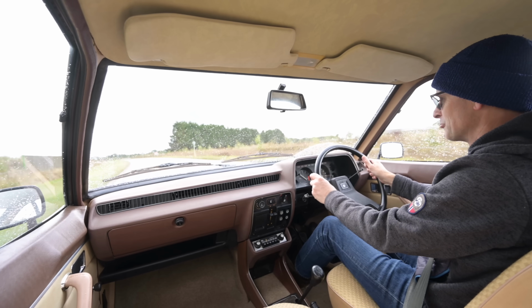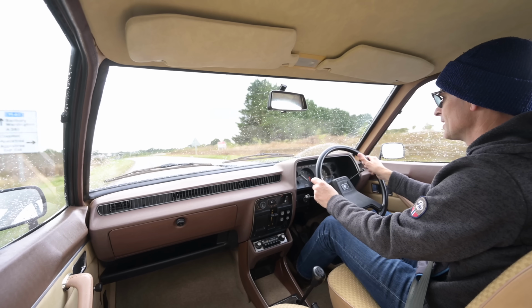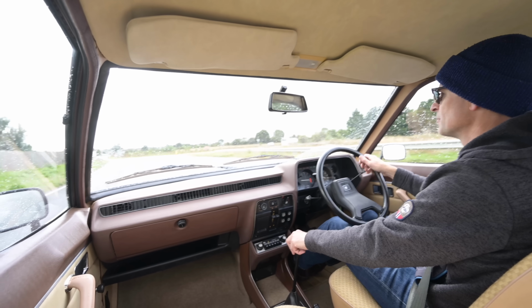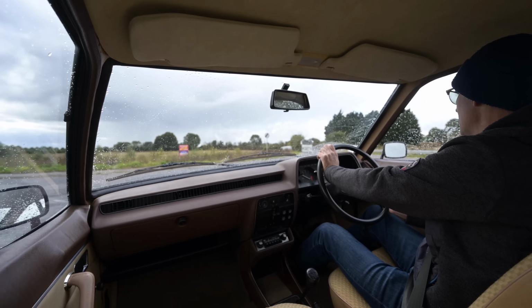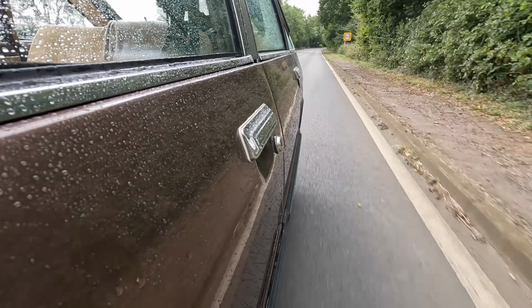There's a fair bit of roll. If I do that again, you can sort of see the car like a ship at sea. Like a cross-channel ferry taking on water, as one traffic officer described the handling of his BMW X5. Sums this up perfectly. But the brakes are steady and even. You hit the pedal and it just comes to a halt. It's not brisk, but it feels fast enough.